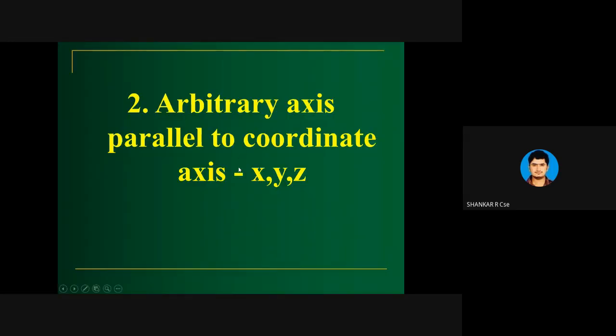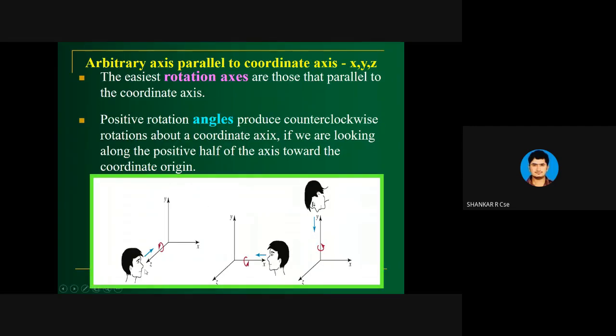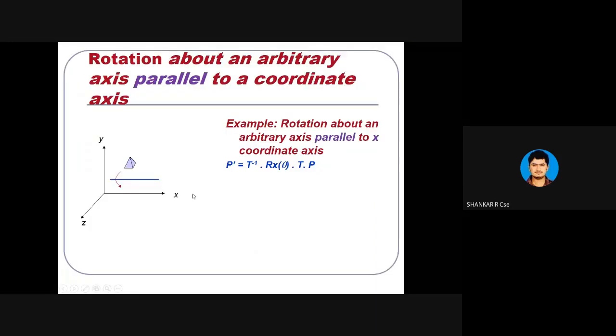Second one, you take your own axis, align that axis parallel to the x or y or z. So for example, something like this. Your own axis in the sense wherever you are viewing. This blue color line is your viewing axis. So in this diagram, you can see your axis is parallel to z axis. Your axis is parallel to x axis here, and in the last one, your axis is parallel to y axis. So how do we do this?